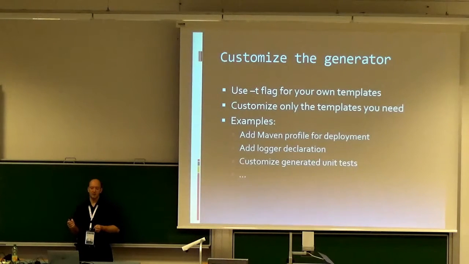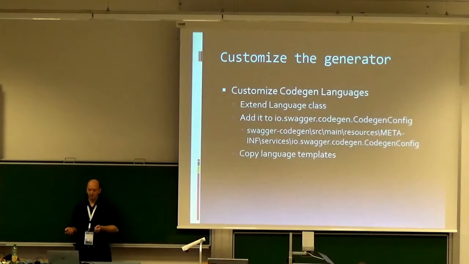And you can use a flag, a -t flag, to provide your own templates. And you only have to customize the templates you really want to. So for example, you can add a profile to the Maven configuration file so you can deploy immediately. You can add a logger decoration in the classes you want to generate, or you can customize the unit tests.